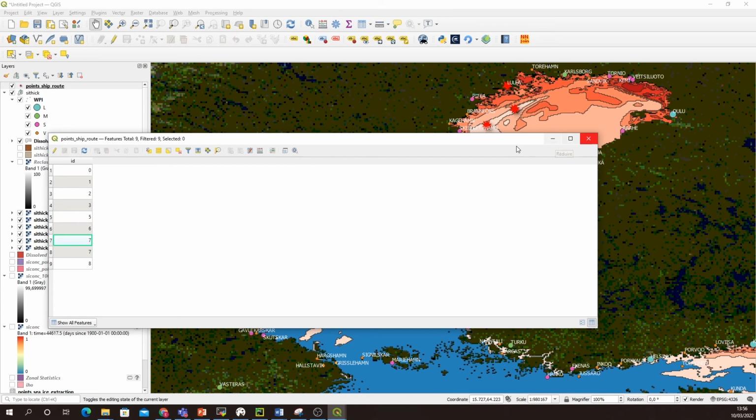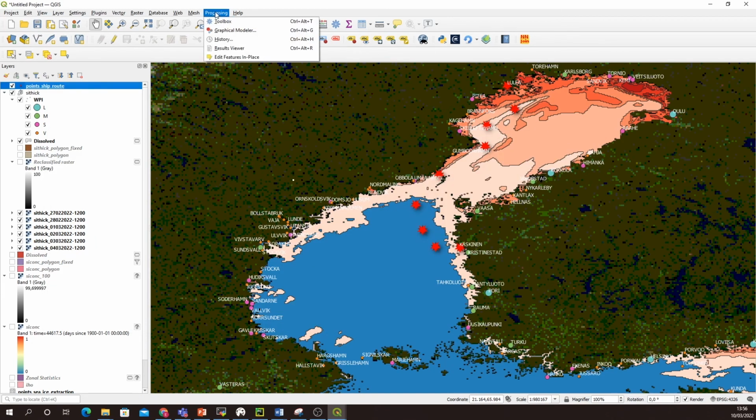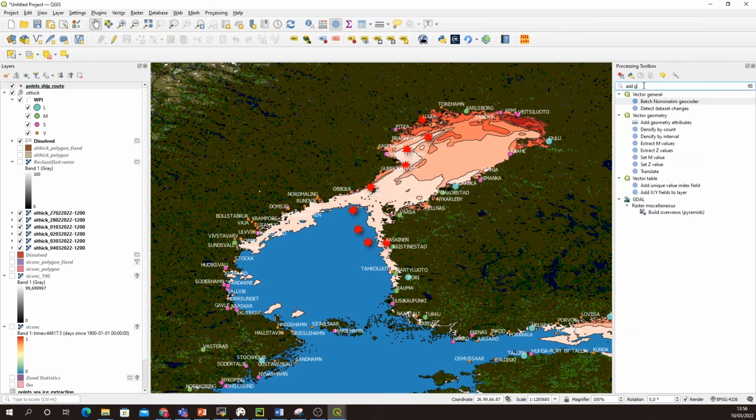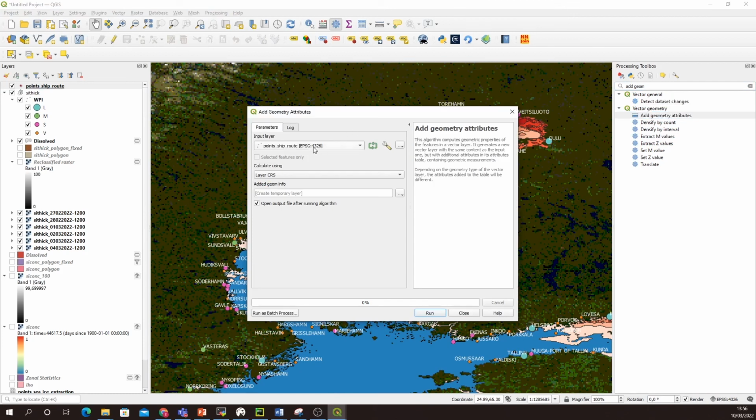We want to add for each point the geometric coordinates, longitude and latitude. So we are going to use the add geometry attributes function. So type add geometry and select this function, and we are going to add geometry attributes of the points of the ship route to this layer.